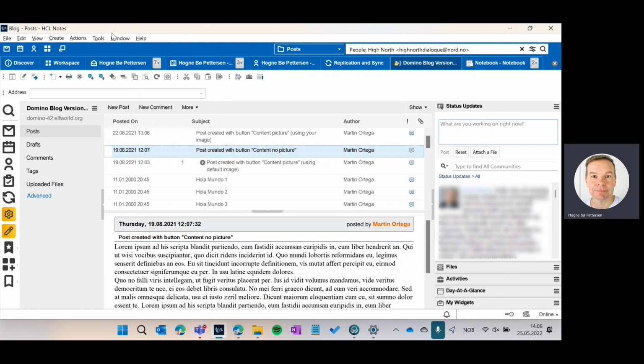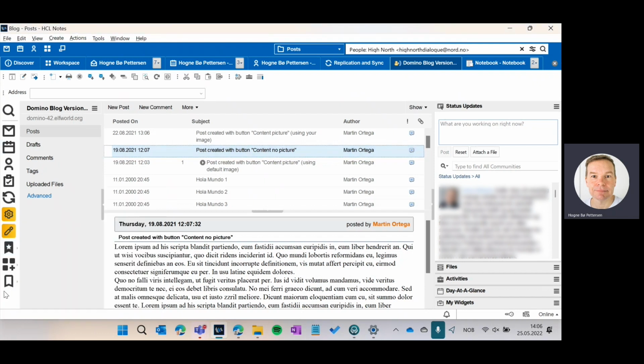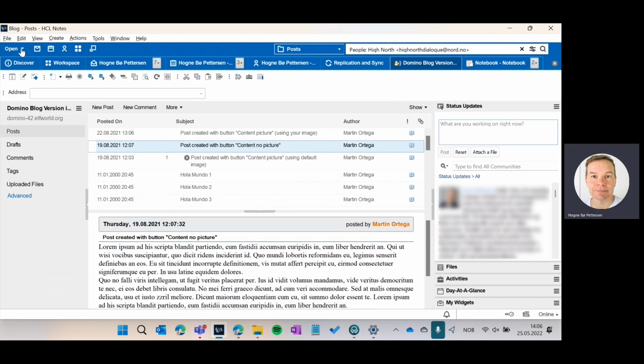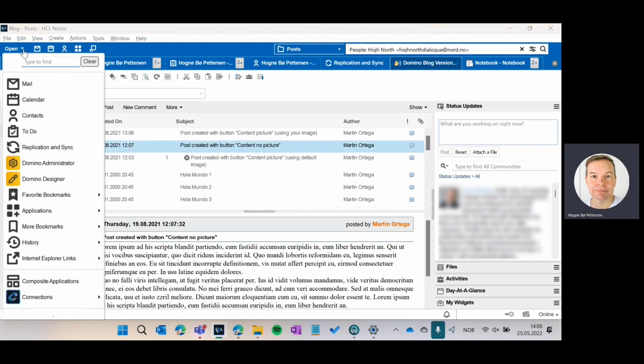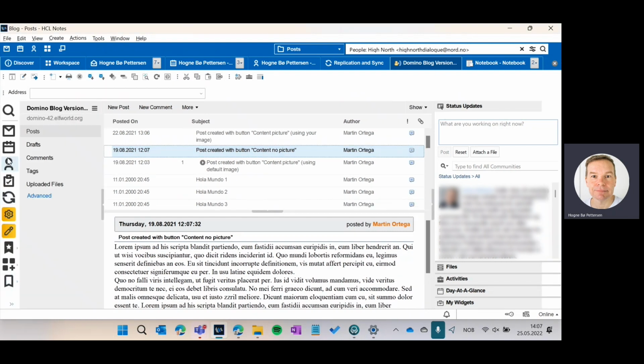So I promised you something. Surprisingly, many don't know about this, that you can actually dock the open list. A lot of people, when I start my course, I forget to show this at first, because they say, where's your open button? When I click the open button, you can see all this. But you can right click and dock the open list, and then it's there all the time.